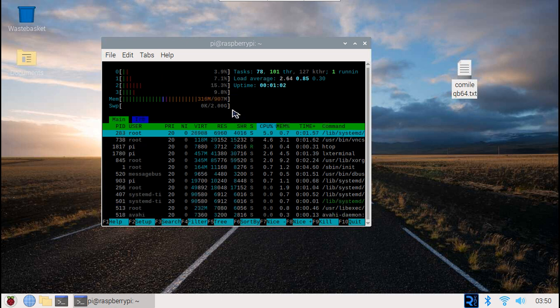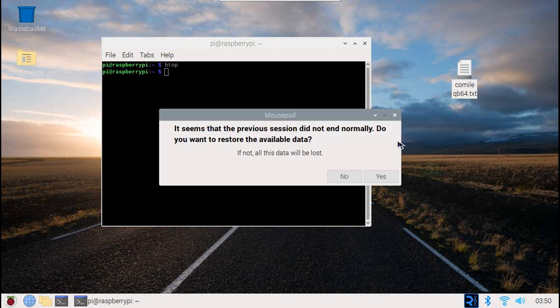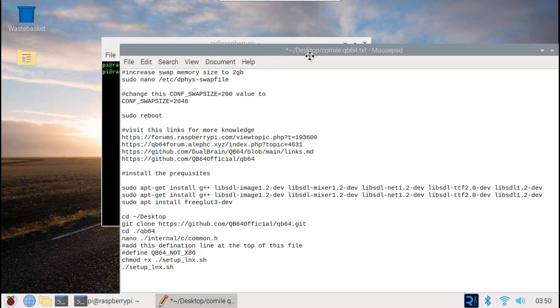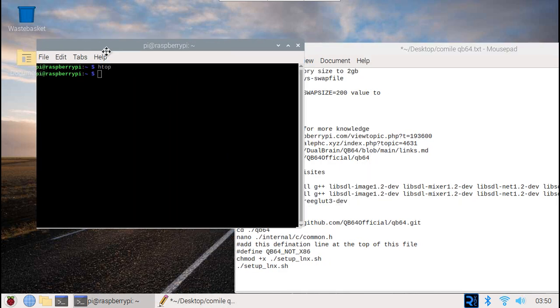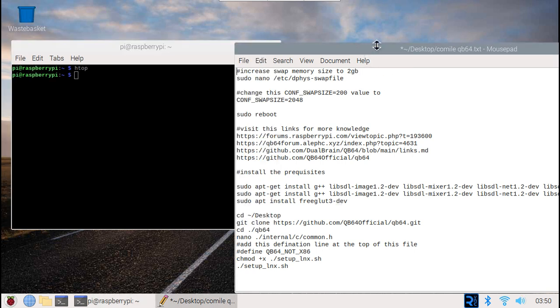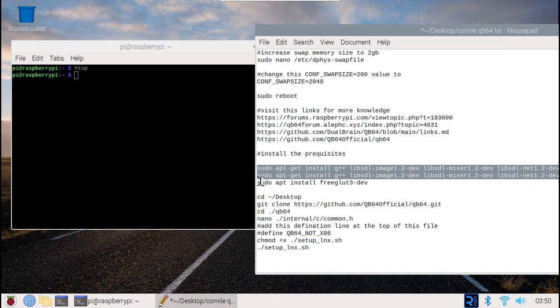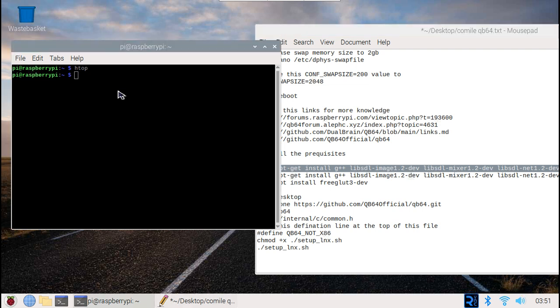So now after we have increased our swap size, secondly we would like to install the prerequisites. Do it one line at a time, don't rush. Basically both lines have the same thing. I don't know why it is there twice, but I left it as it is.